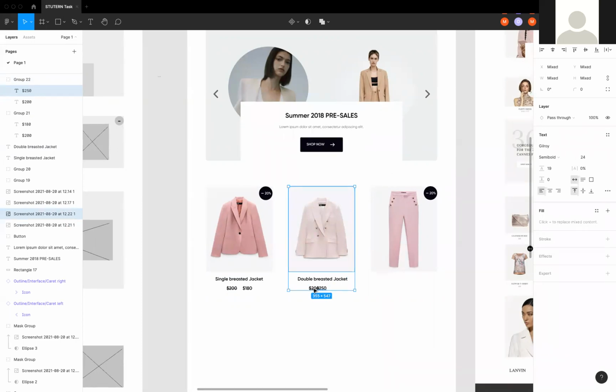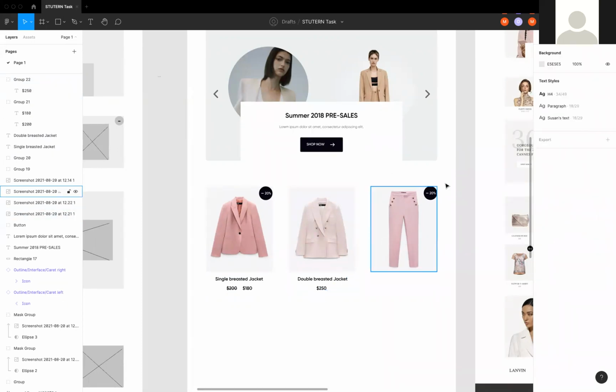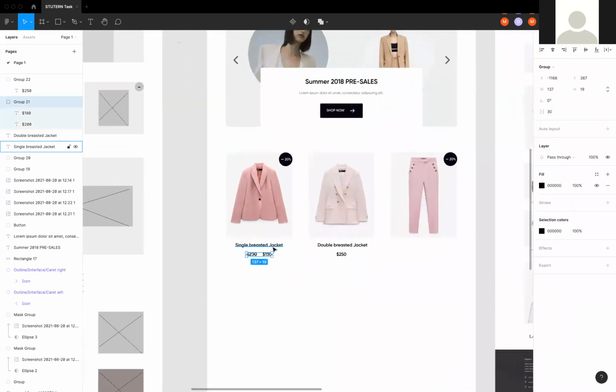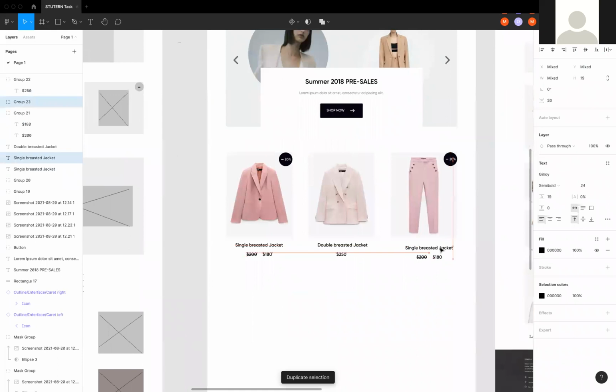And we can remove this. There's a discount here as well. I'm going to proceed to the next one. Drag. Notice that I duplicated and dragged here.